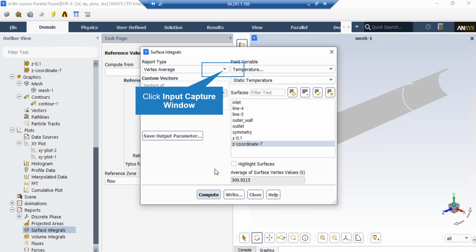Now, as was mentioned earlier, we need to calculate the bulk temperature. To do that, we change the report type from vertex average to facet average, and then under the surfaces, we select the surface that we had previously used to create the line that you can see in this window, and then click on compute button.